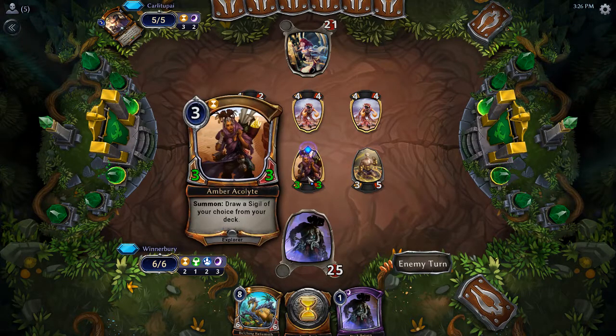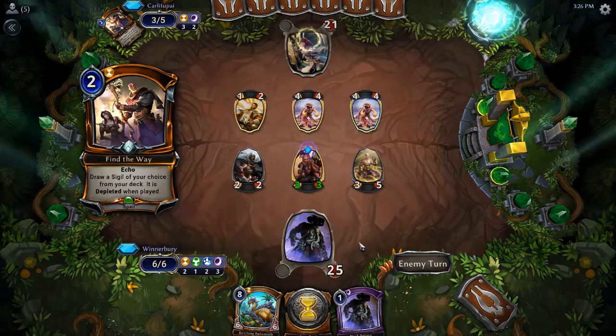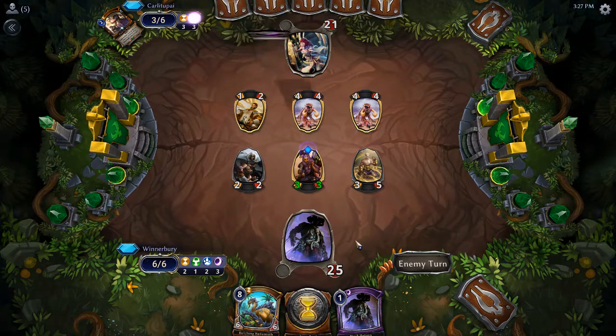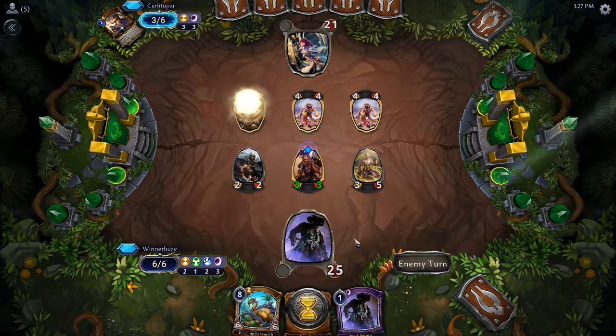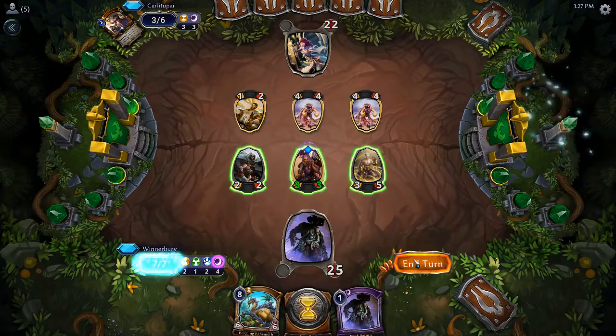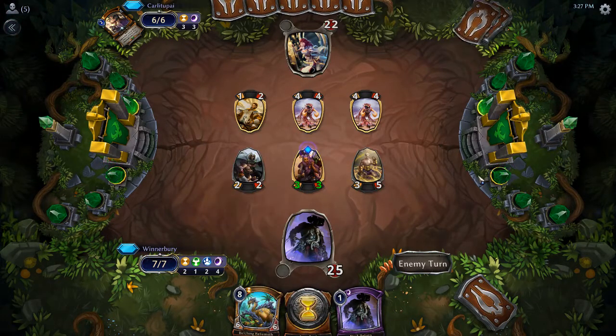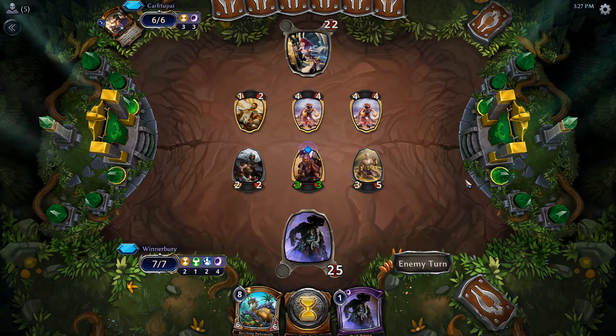Okay, so if I block on their turn, I don't get a 3-3, even though I'll gain 3 life. Alright, so they're playing the second copy of Find the Way. What else would you like to do, sir? Alright. Yeah, sigils. Alright, so if this can survive for a turn, we're going to get 2 6/6s, which I'd be quite happy with, honestly.